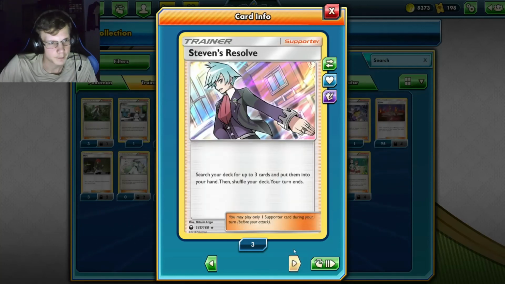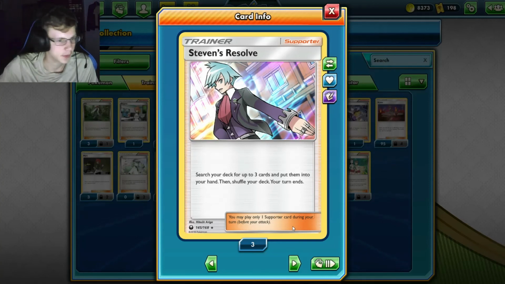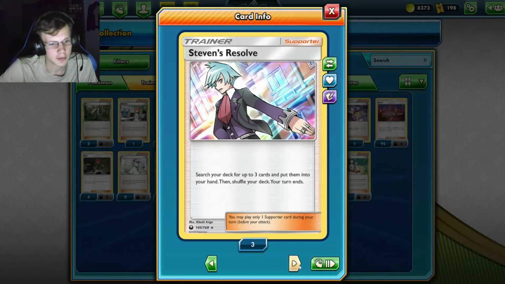So then we got Steven's Resolve. So search your deck for any 3 cards and then put them in your hand, shuffle your deck, your turn ends. So a bit risky, but you can get any 3 cards, which is insanely good.